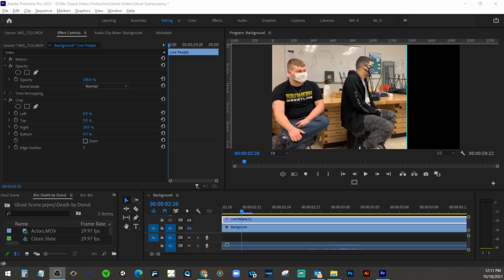Did you drag crop over onto your clip? Then to apply that or fine tune it, go to editing, and then effect control. You did it a couple times, so delete, just to avoid any crossover, because the more you have, the harder it is to figure out where it is.